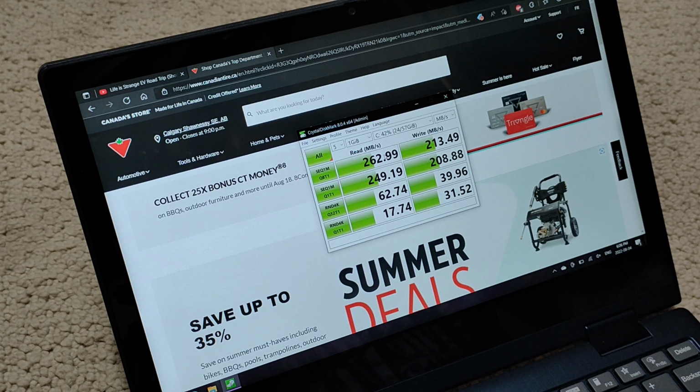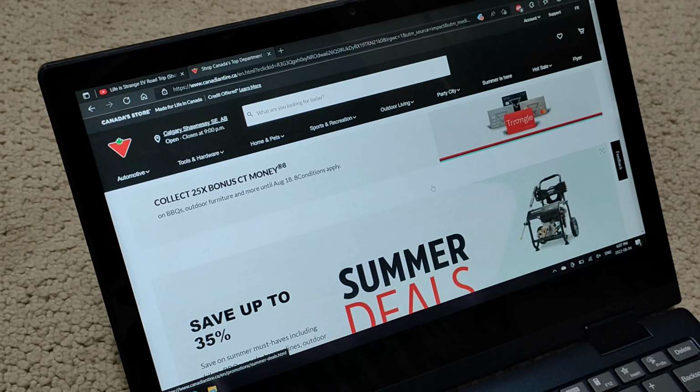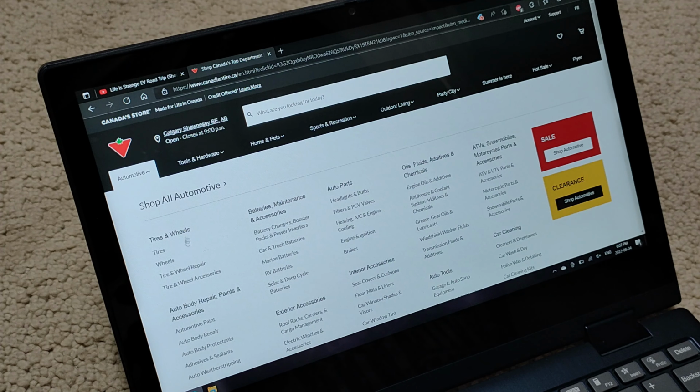Performance-wise, for what you should be doing on it, because obviously you're not going to be running Cyberpunk or anything like that on this thing, for the normal things that you should be doing on it, it definitely does the job. Here are the benchmarks here for the internal 64GB eMMC SSD. But as far as just browsing the web and doing normal computer things, it gets the job done perfectly fine.